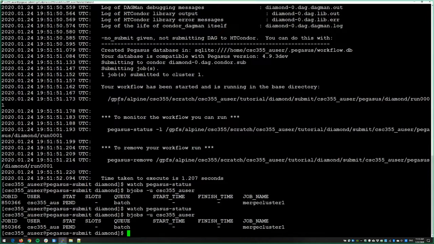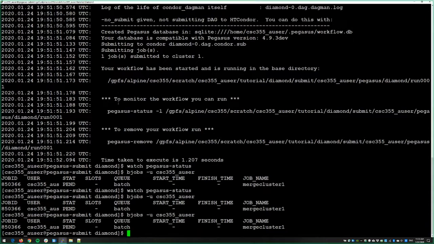There's a slight delay in terms of how often Condor gets a status from the LSF scheduler. So changing status on the LSF scheduler is not instant on the HTCondor output, and there is a delay of 30 to 60 seconds.